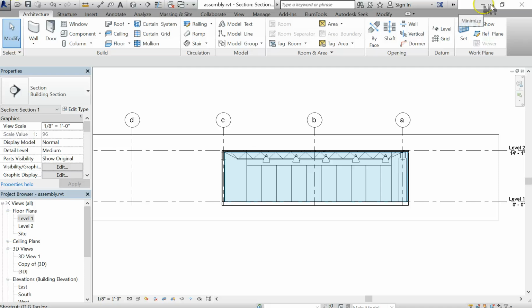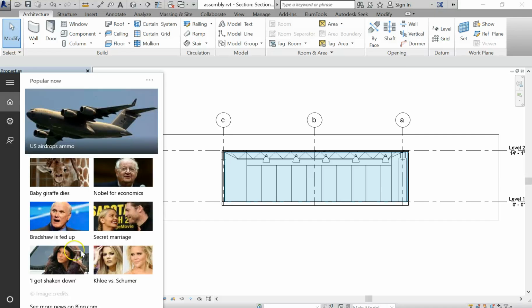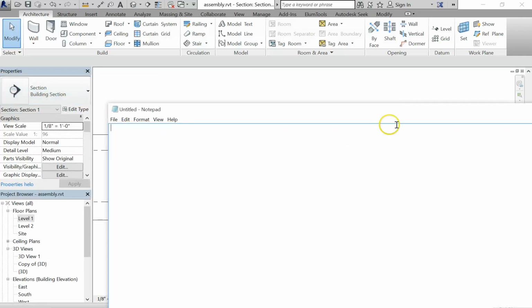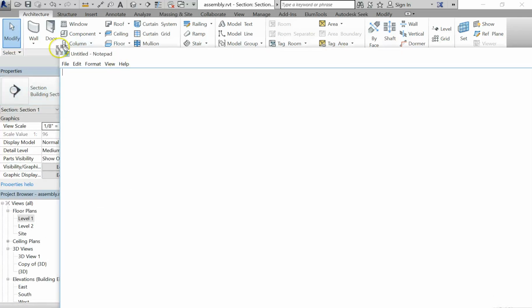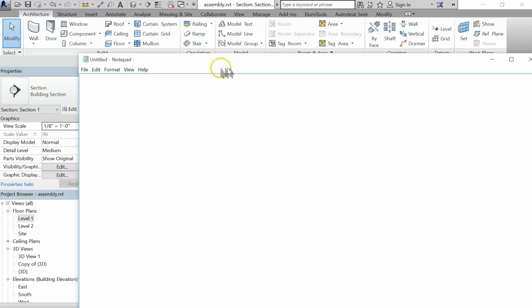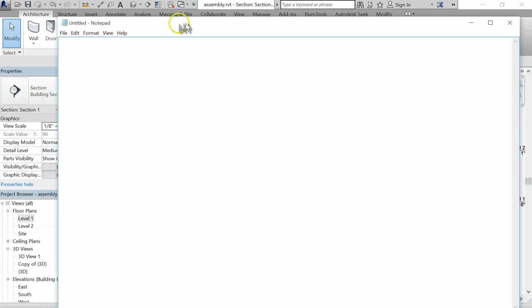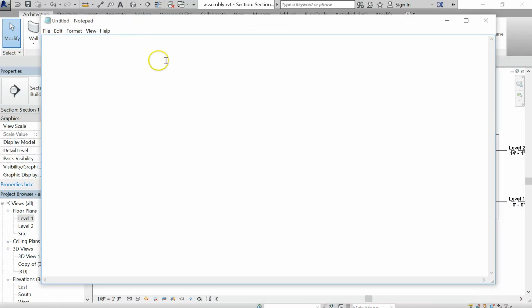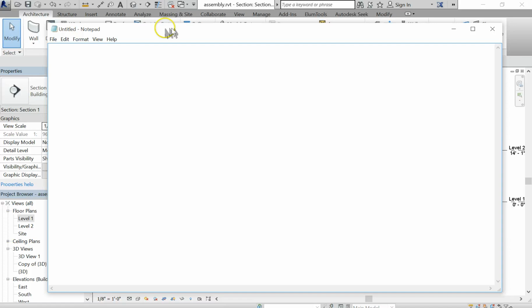Now, the next thing we need to do is go to your computer's Notepad. This is something that changed right around Revit 2012, 2013. It changed the XML file format, and the only way to make it work in the older Ecotect 2011 is to change the format of the XML file.